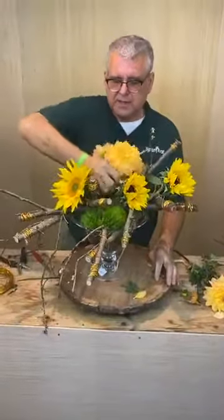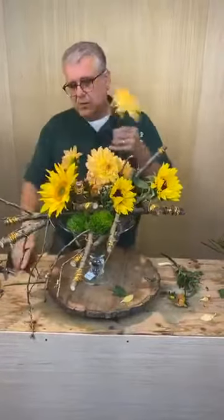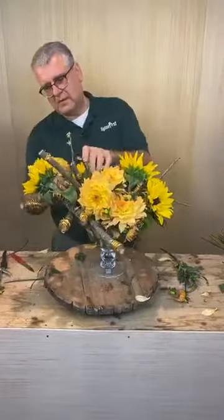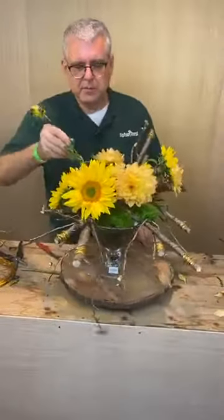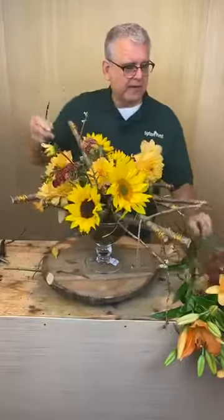The cool thing about this armature is it takes so many fewer flowers to make it stay in place, because the sticks take up a lot of the volume. I don't want to cover up the armature. A few people are saying it looks rustic with a farmhouse feel, and a little bit European — they love making armatures with sticks in Europe. Miss Barbara said she was afraid you were making a mess but per usual it's gorgeous. This is cottage yarrow that we've had before but never in this color.